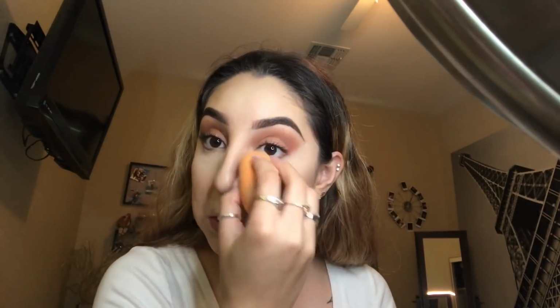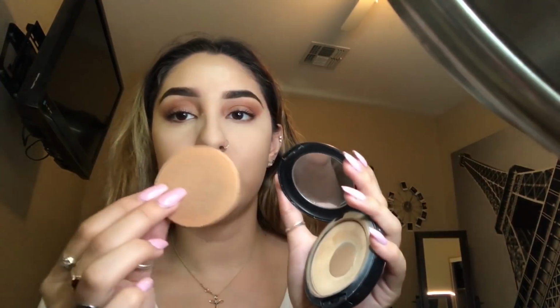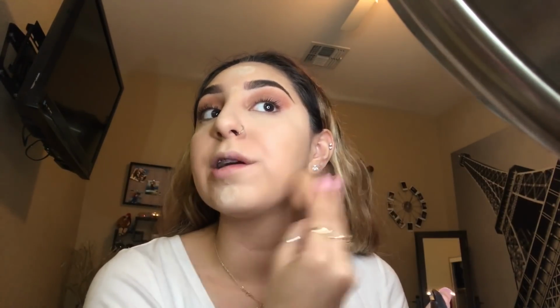My translucent powder, I use the AIRSPUN. It's super good, like, oh my god. And it's only like $6, I believe, and it's at Walmart. And I just apply it everywhere where I put concealer. And then while that's baking, I grab my Studio Fix from MAC. So I just take the little sponge that's already in there and I just apply it where I don't have any baking powder.